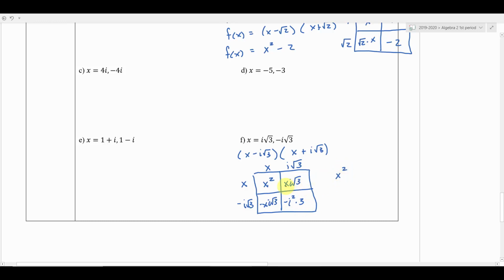So we're going to have x squared. These guys cancel because they add up to 0, and then you're going to have minus i squared times 3. Just remember, i squared is a negative 1. So x squared minus negative 1 times 3. Make sure you get your multiplication first. We've got x squared minus negative 3. Then take care of this minus a negative here, which is going to turn into a plus. So really, this is just x squared plus 3. And that is our polynomial in standard form.